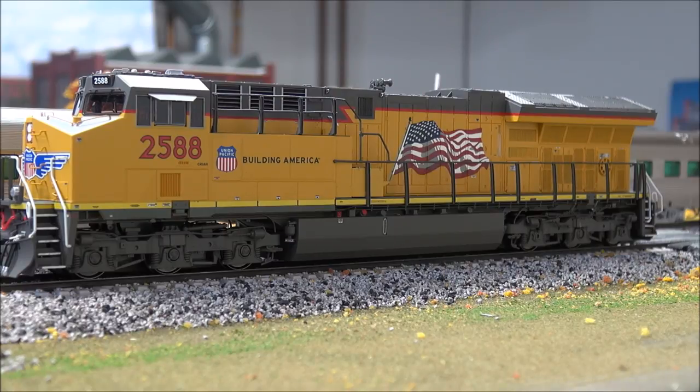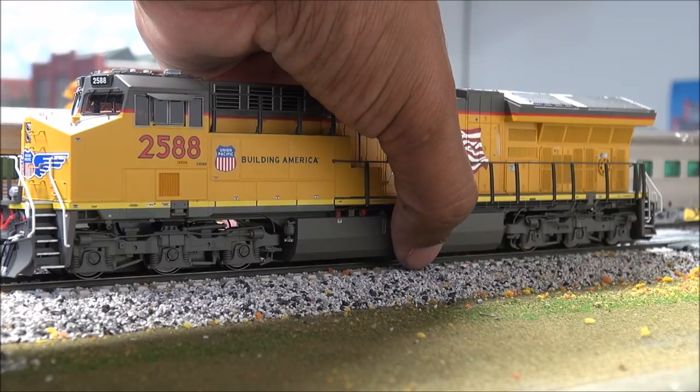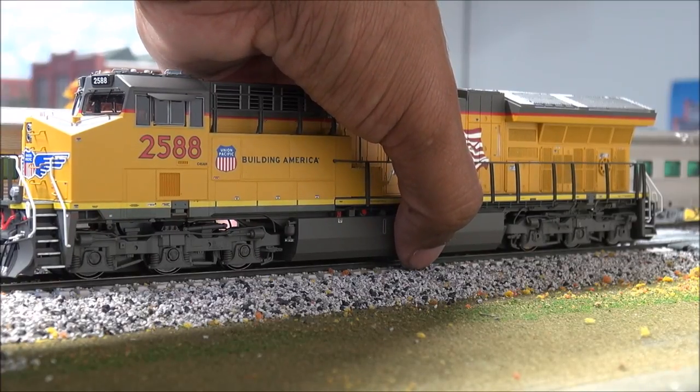Okay, there's the startup. I do sense a little bit of a rattle. You can always bring the sound down. Let's go ahead and listen to bell and horn, and that's it. Okay, they're both ESU decoders, by the way. It's a little bit of speaker baffle in this one that can be alleviated by turning the sound down.